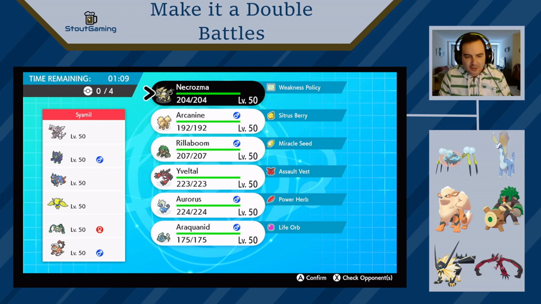Yveltal seems pretty good here if we can get rid of that Zacian. Arcanine obviously seems good. Oh, actually the Aurorus for the Palkia looks very cool. Rillaboom doesn't look great in this matchup. Araquanid looks okay, but I think Aurorus is going to be a big star here.